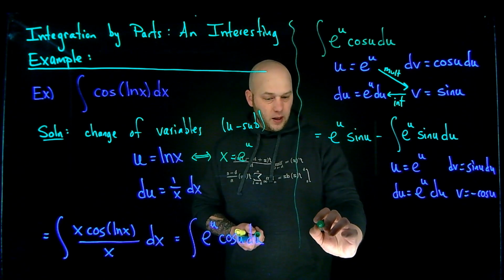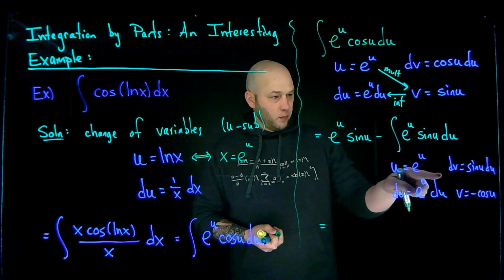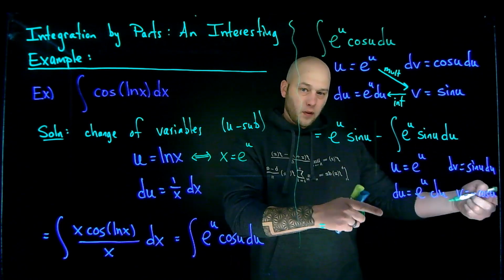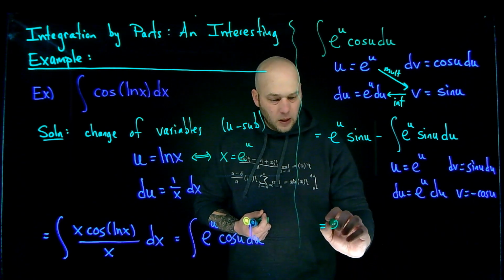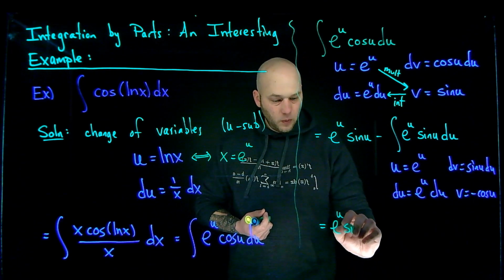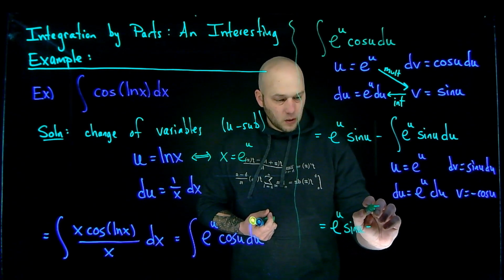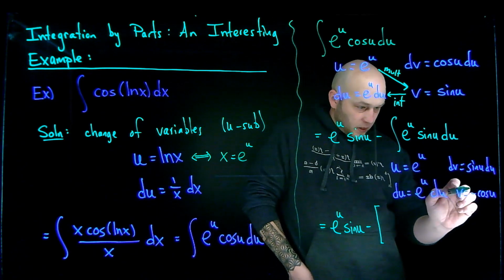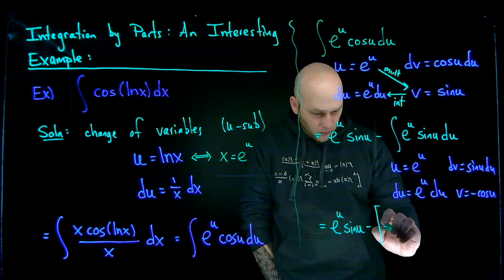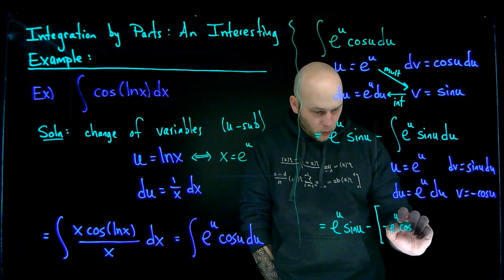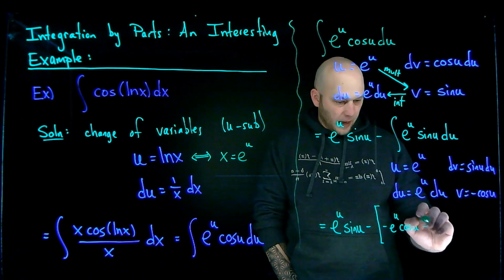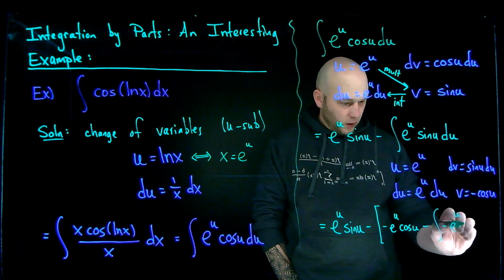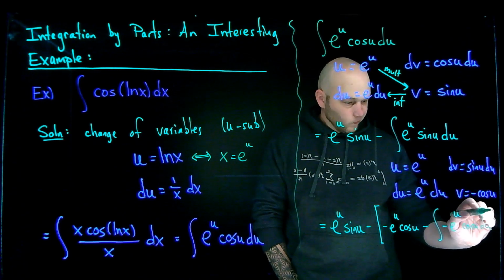Okay, so I'm going to go ahead then and use the integration by parts table for this integral. So don't forget to carry this negative along and have a negative for the entire expression. But this would be e to the u sine of u minus, and let's group this together with a large square bracket. I would have e to the u times negative cosine u, so in other words, negative e to the u cosine of u, and then minus the integral of negative e to the u cosine of u du.